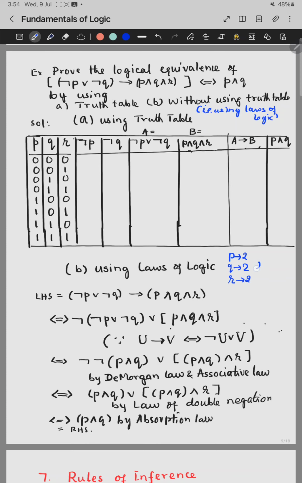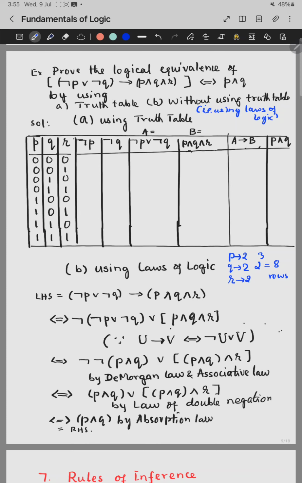So totally we have 2 to the power 3, that is 8 possible truth values for P, Q and R. So we need 8 rows in the truth table. So these are the first 3 columns. Here I have written all possible 8 truth values of P, Q, R. So always write in this order only, in this pattern only, so that you won't miss any truth value row.